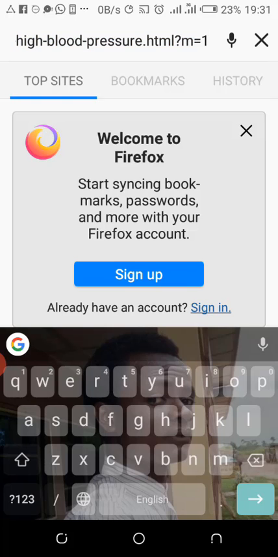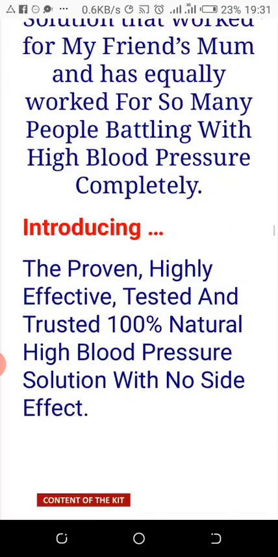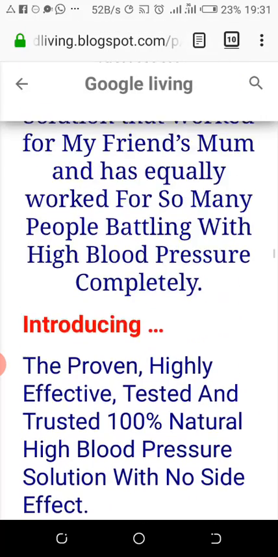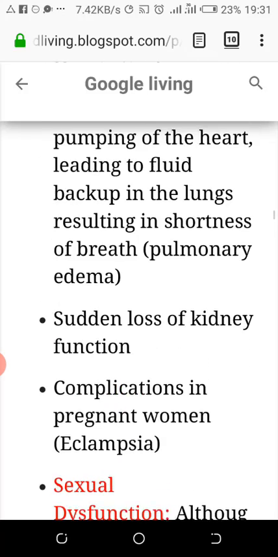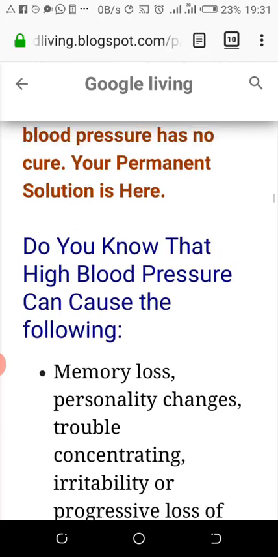So as you have copied it, you can now paste it where you want to do your advertisement, either using Google or pasting it to different groups, and immediately people click on this link, they will be directed to what? To your page. After going through the page, if the person wants to buy, the person will call you and place an order. So that's it. That's how to create the blog. You can create different pages as well. This is just the first page we have created. You can create other pages depending on how many products or solutions you want to be promoting.